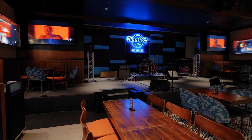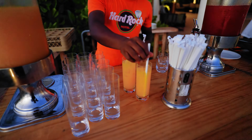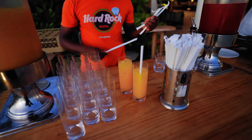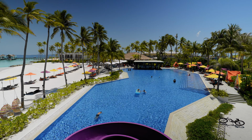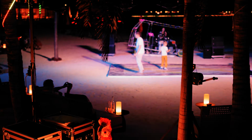They participate in karaoke night, as well as some of the live events, and they try to get the guests engaged and excited, because the purpose of this hotel really isn't to be a romantic honeymoon destination so much as it is to be an exciting place for friends, families, couples that want to go on a vacation and have a little bit more activity and excitement, live music and entertainment, and want to have a few more things to do while they're on vacation.